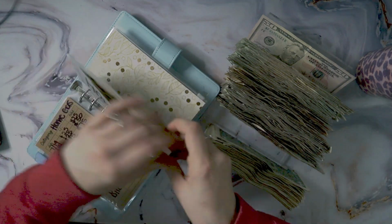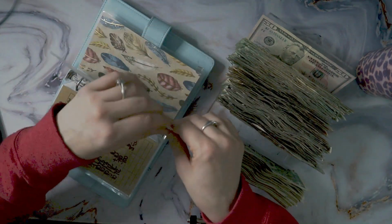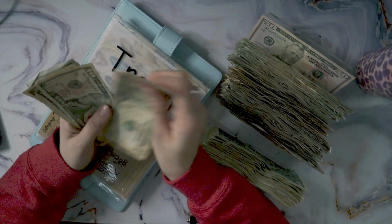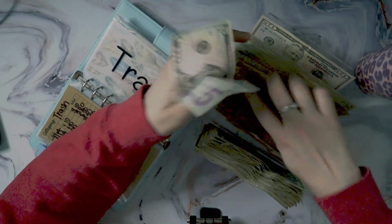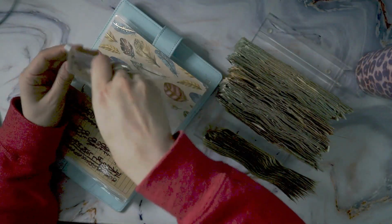Okay, and then trash. I have $50 in here. I'll probably do the last 50 here. So 10, 20, 30, 40, 45, 50. And I will take that last 50 and put that in here.